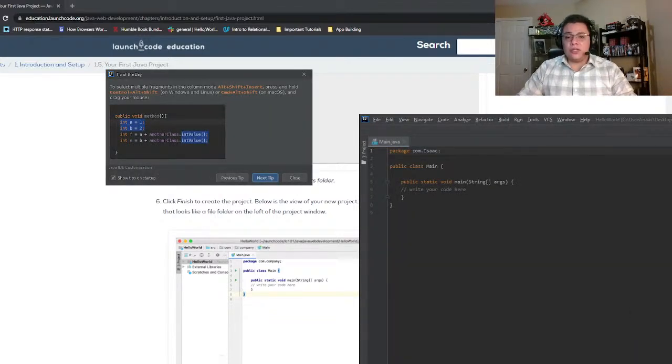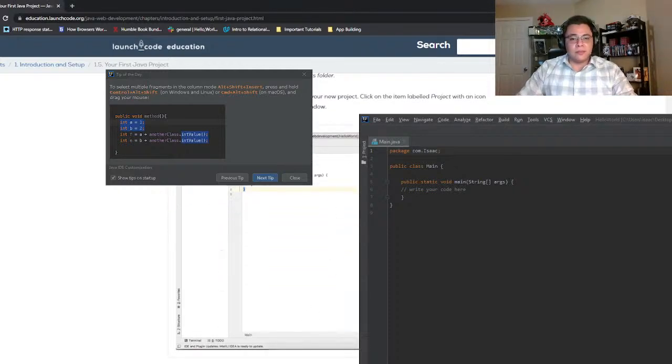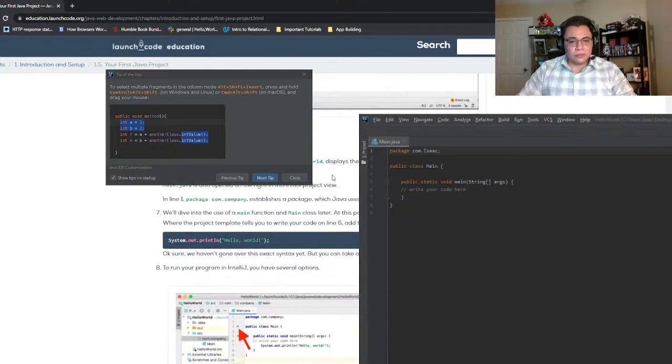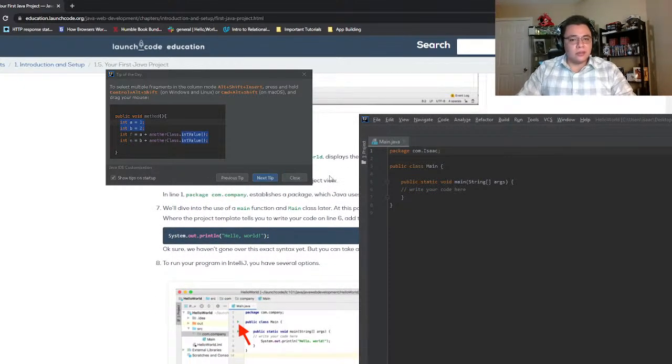And we have a huge window. For now, let's go back here into our Java project. So when we click finish, we'll be here. Below is your new project. Click on the item labeled project with an icon that looks like a folder. This will be the file tree.